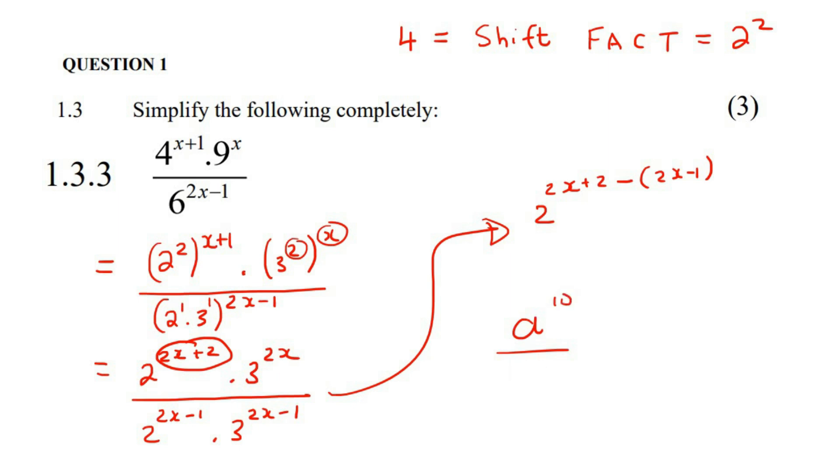Or what was it? Was it a 4 here? You say the top one minus the bottom one, and so that gave you 6. Okay, and now we're going to do the same for the 3. So you're going to take the top exponent minus the bottom exponent. But the bottom exponent has more than one term. So put it in a bracket.